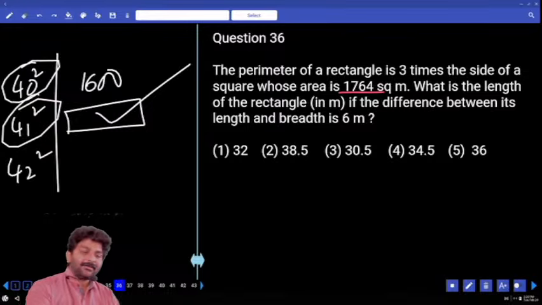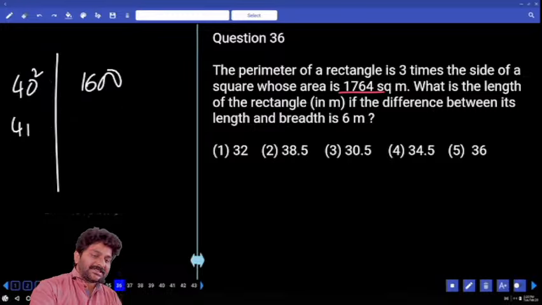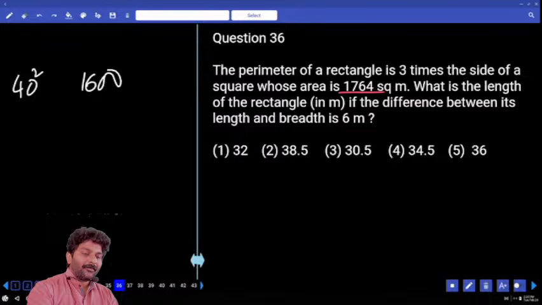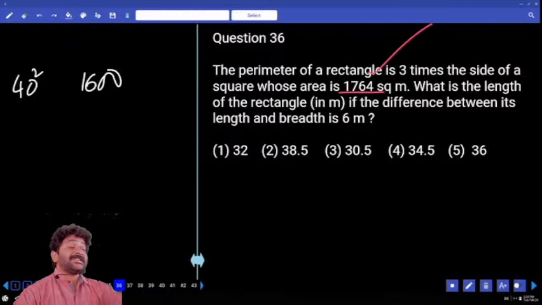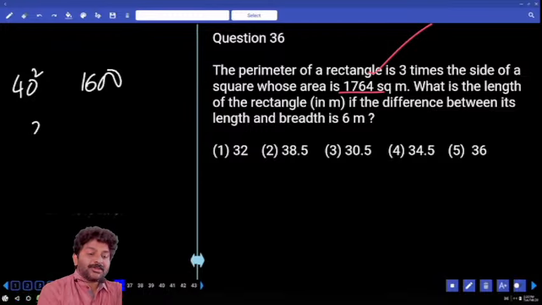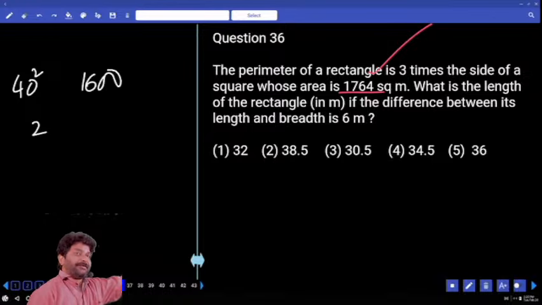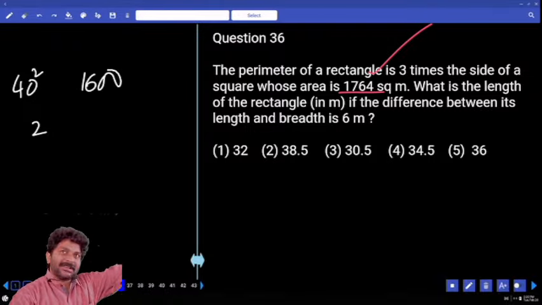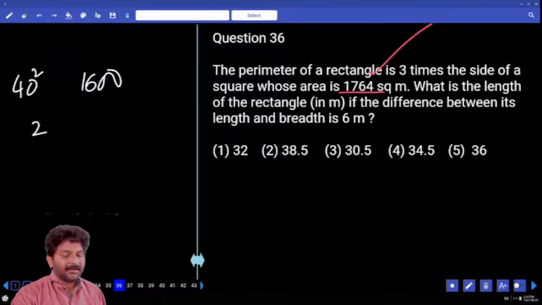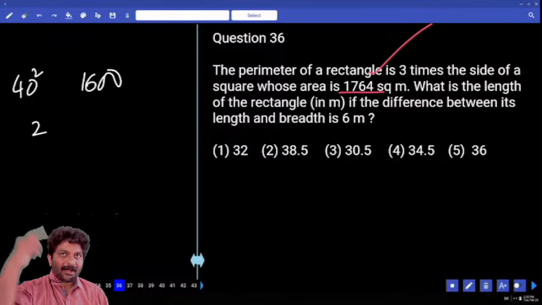So now when you know 40 square, which is equal to 1600, one thing, by using the last digit we can identify. Our number is more than 1600. And this number is ending with 4, right? Which square ends with 4? Either 2 or 8. That means either it has to be 42 or 48. 48 is closer to 50, right? 50 square is 2500. But our number is far less than that number. So can it be 48? So it has to be 42. So this is one way that you can think.